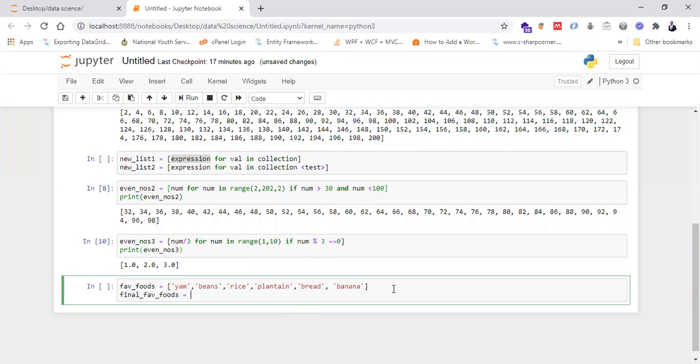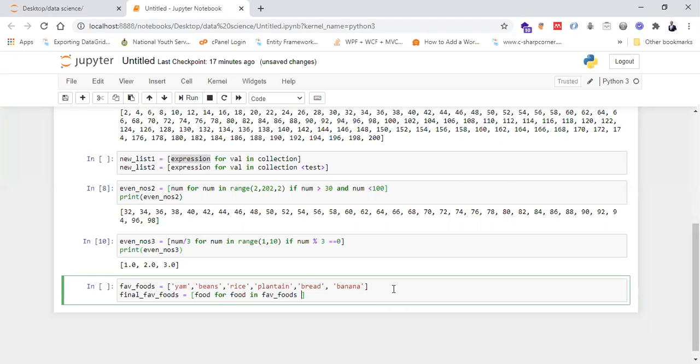Okay. So now, how do I want to form it? Let me see, for each food now. So that will be for food in five foods. Now, what is my condition?